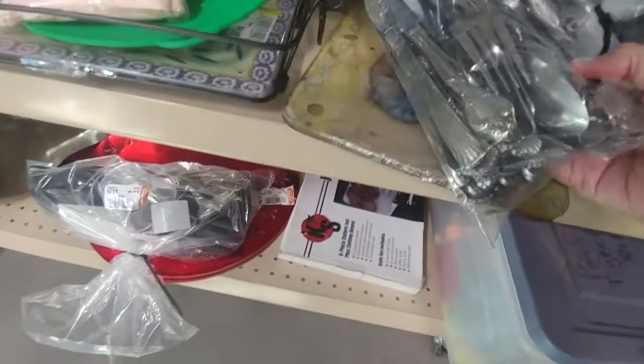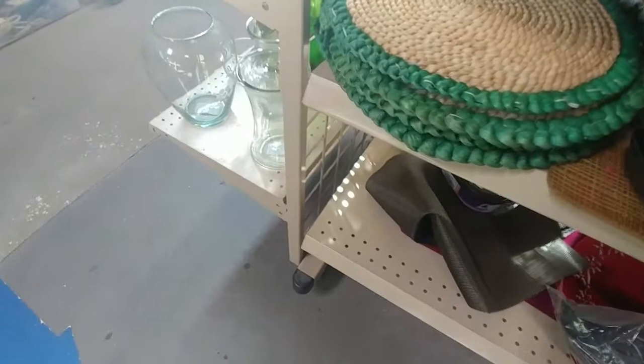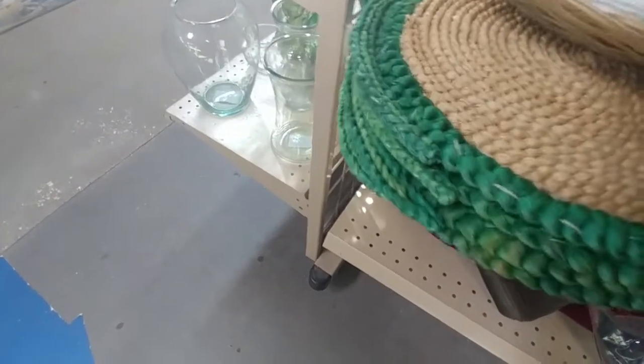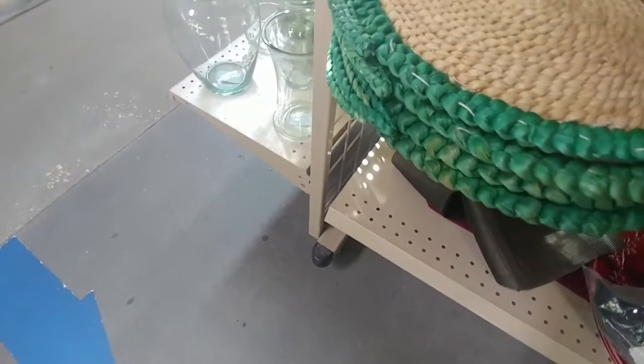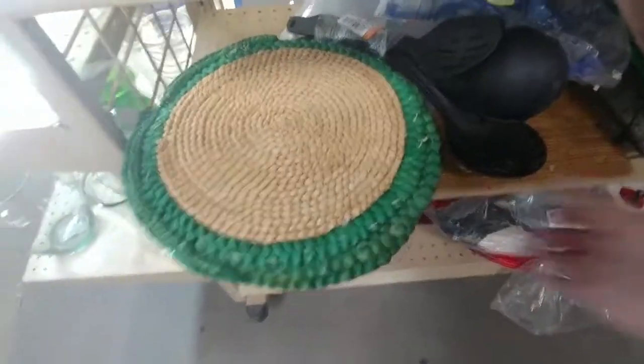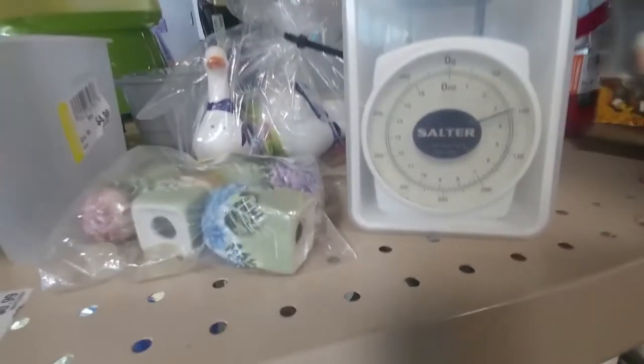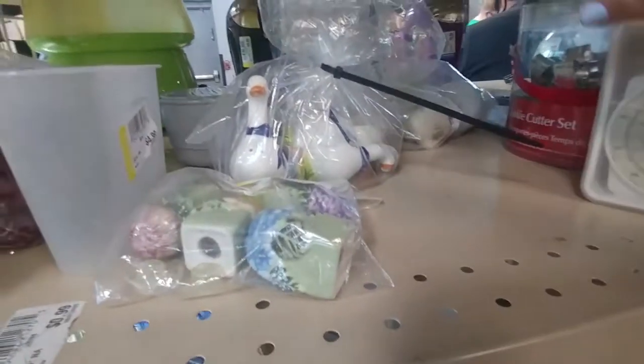I also keep my eye out for silverware now because my Goodwill does not get a lot of silverware — or at least there's not a lot that gets put out. I thought those might be cute for St. Patrick's Day but there was wear on the edges so I ended up leaving those. If there's anything you guys think I should have grabbed and put back, please let me know in the comments — I love to hear your feedback and everyone else's perspective, because we all have different items we look for and different niches we like to shop.